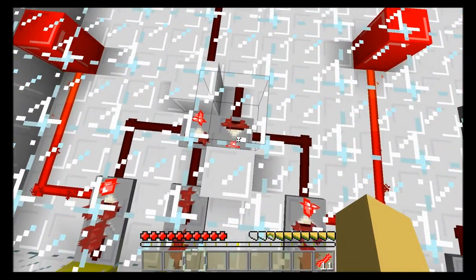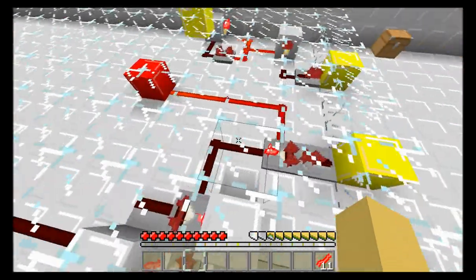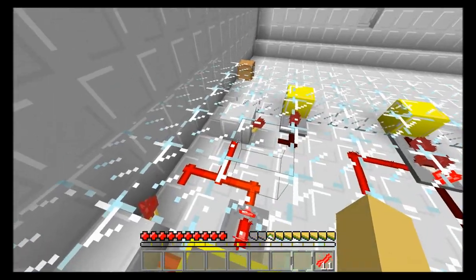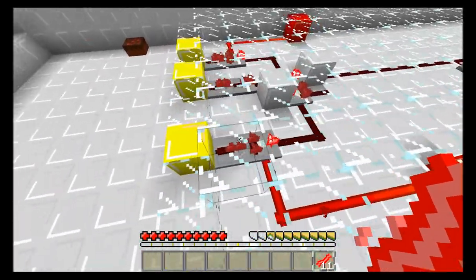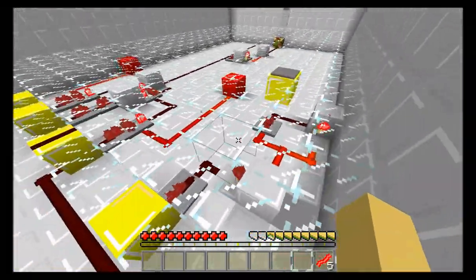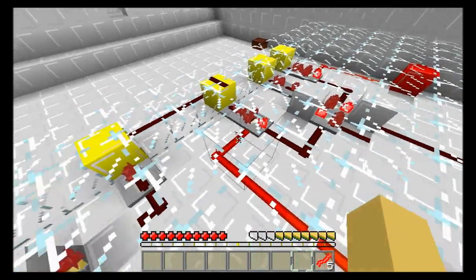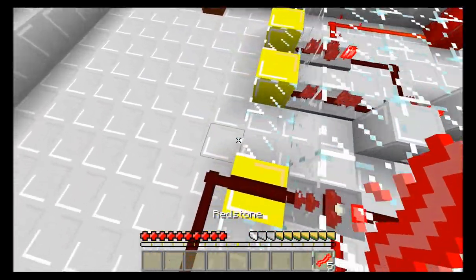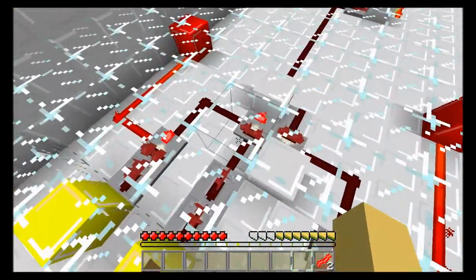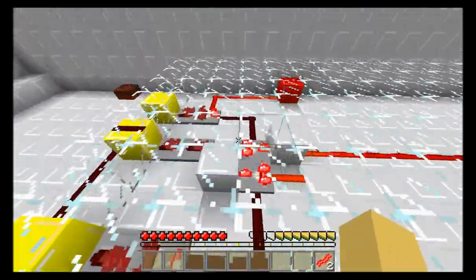And this comparator here... Are we going to make a fancy subtractorizer? I think we are. This makes a pulse. Alright. So if we link this up to here and stand on it, absolutely nothing happens. But if we link it up to here and stand on it, this goes.